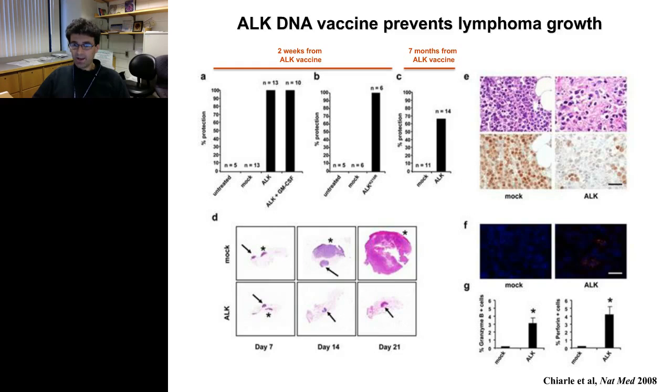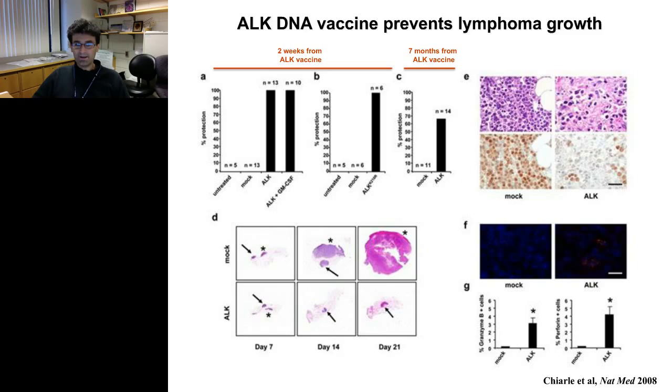And here you can measure directly inside the tumor by injection. So you see, for example, that in this experiment we were injecting lymphoma cells, ALK-positive lymphoma cells, in the flank. And here you see with the arrow, there is the inguinal lymph node, okay? Instead with the asterisk, there is the tumor. And you see that in control mice, mock vaccinated mice, the tumor after 7 days is as big as the lymph node, but then eventually grows much more.